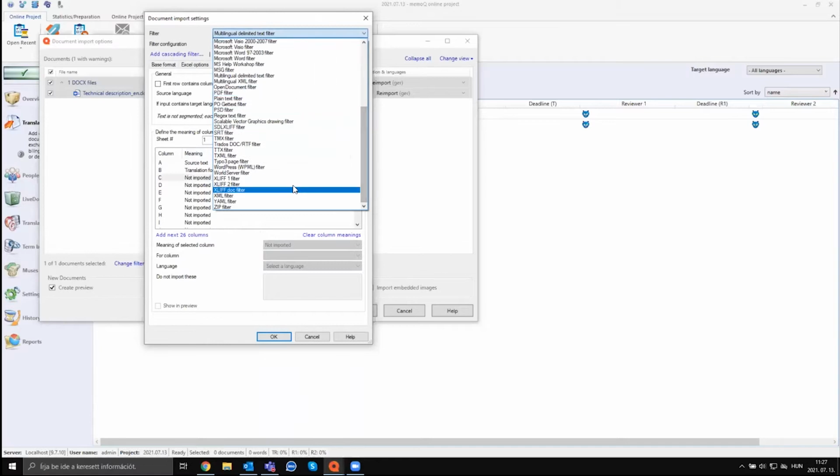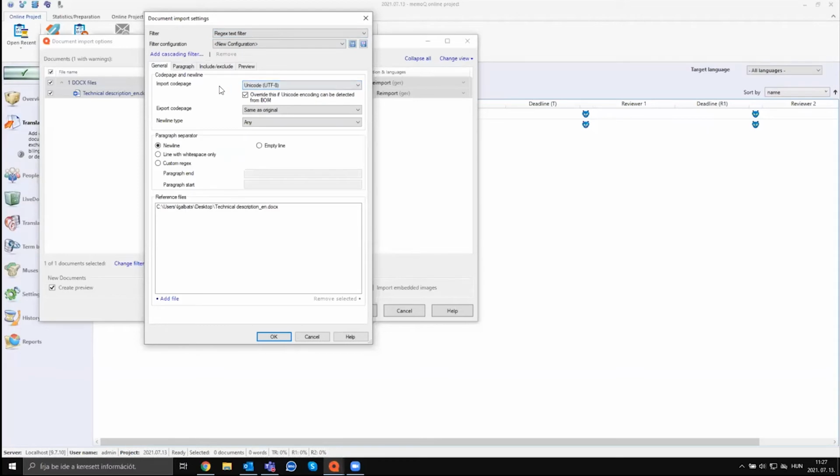And of course, we have many more file types that we can handle, but there is one more very interesting one, which is a regex text filter. So basically, memoQ can handle any text-based file. Text-based file means that if you open the document with Notepad and you can actually read the content, then you can use the regex text filter to write a new filter configuration to only import the actual translatable content from that file.